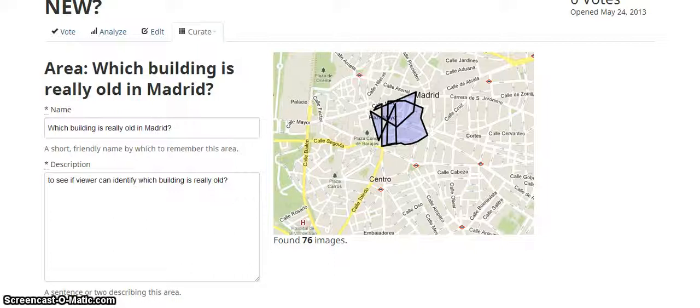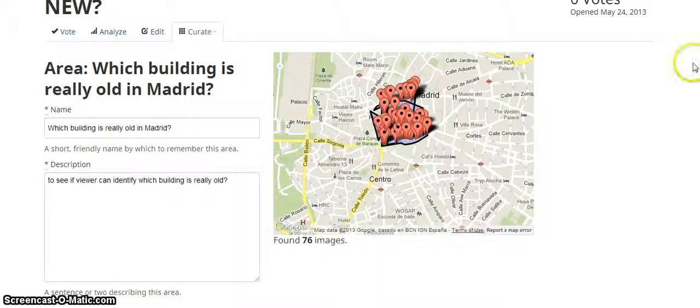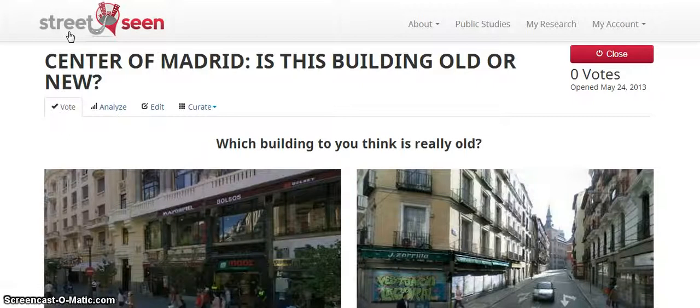There's our map, back with our polygon, and we're ready to vote. So let's get there. And there we are. Which building do you think is really old?